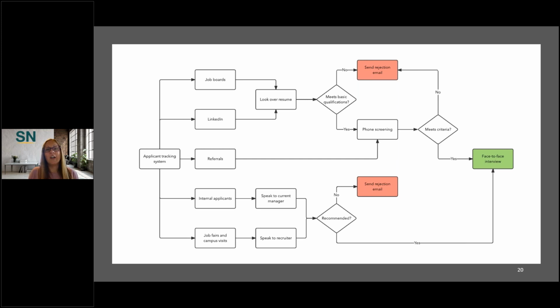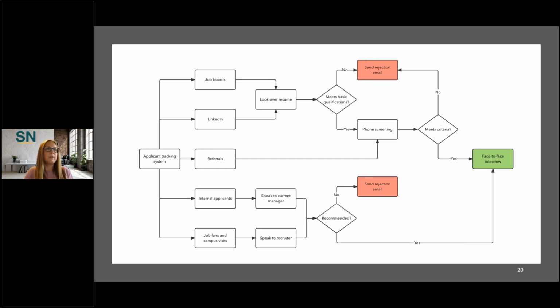So think about when you're hiring someone, right? You may or may not be using an applicant tracking system. And if you're not, you still are handling those maybe manually through a spreadsheet or some other means, paper, etc. But what are all the different ways that you're reaching out to find people? Through job boards, LinkedIn, referrals, etc. Not going to read this whole thing. And then based on that, what are the next steps?